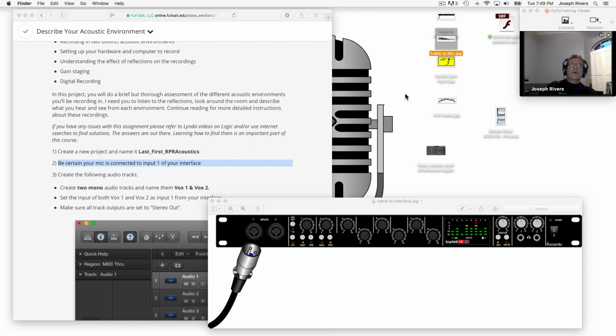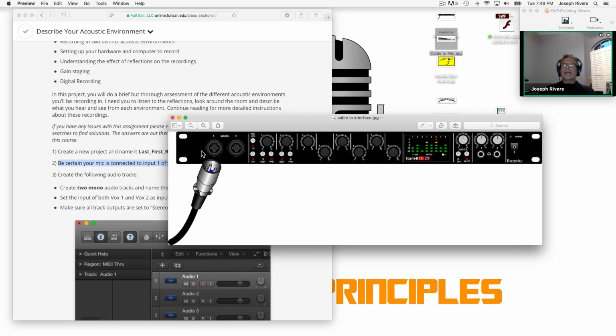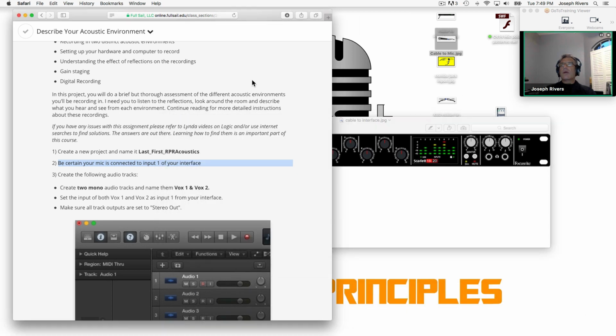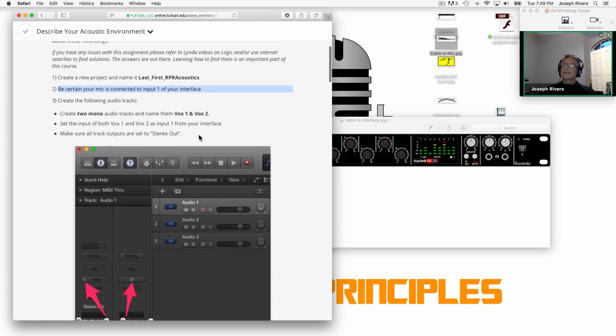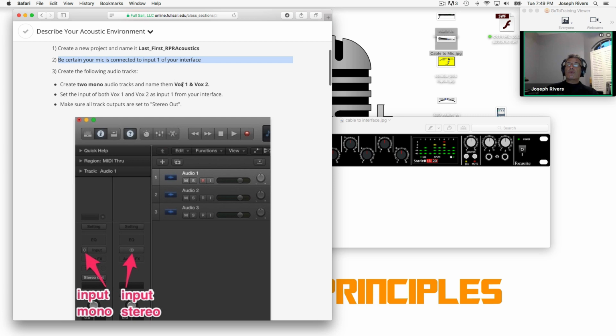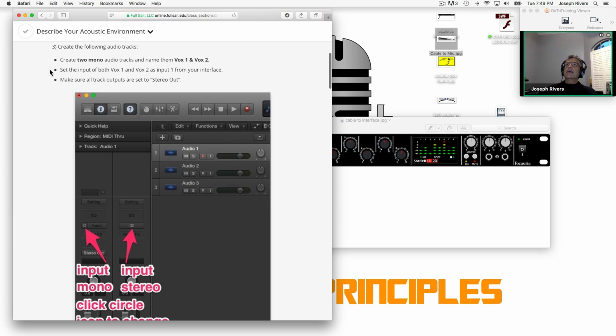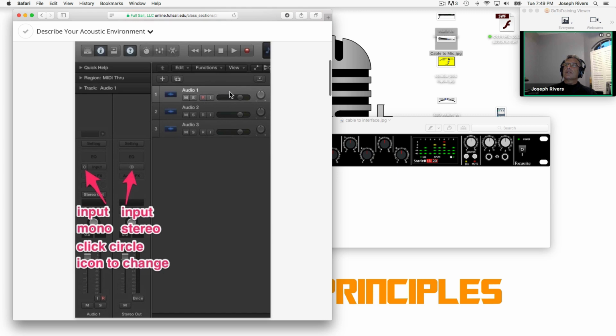So you'll be using your XLR, connecting it to input number 1. You're going to create 2 mono tracks. Before we even start recording, we're going to name them Vox 1 and Vox 2. Set the input for both Vox 1 and Vox 2 as input number 1. I'll show you in Logic in a second. And make sure that all track outputs are set to stereo. Right here we even have a screenshot.